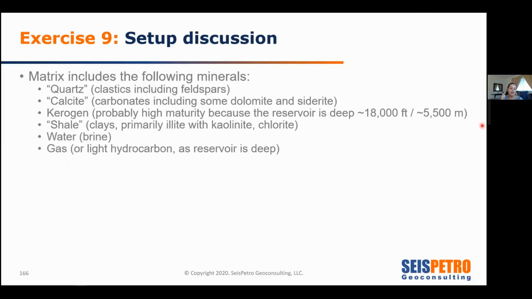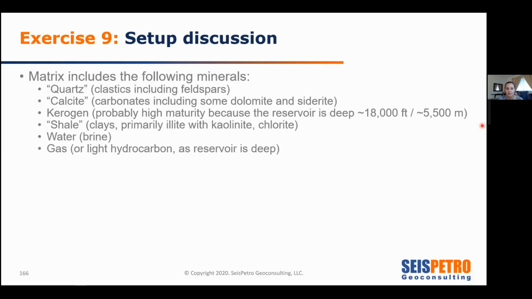If it's more expandable, I will assume it has more water in the structure, which means it has lower density, higher neutron, and also a lower U, lower PE. So that's how we probably address it.